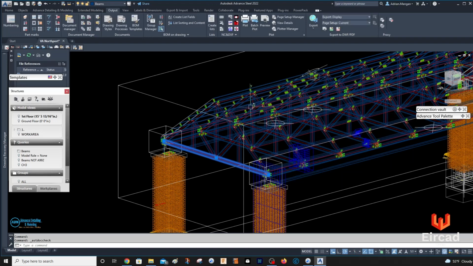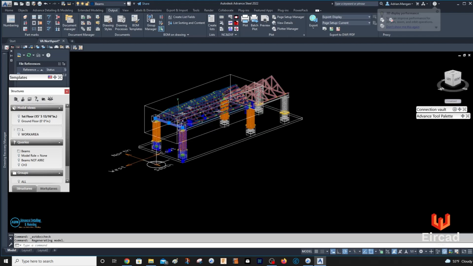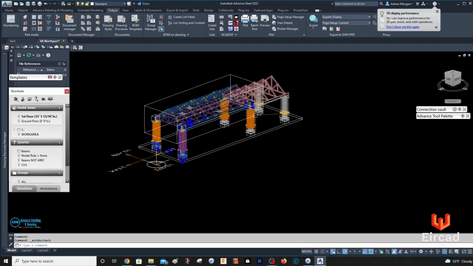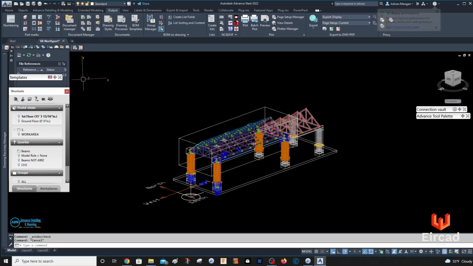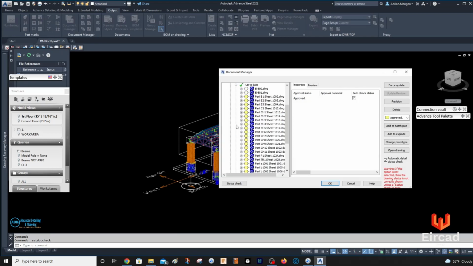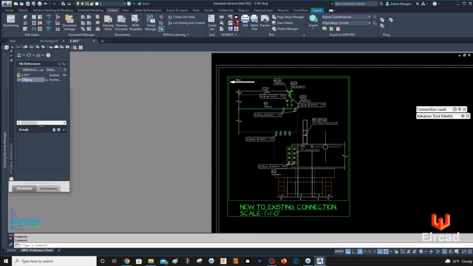So let me see. It's not letting me open it right, so something is messed up here. Let me open a different one if I can. Alright, it's just not letting me open that one for some reason.